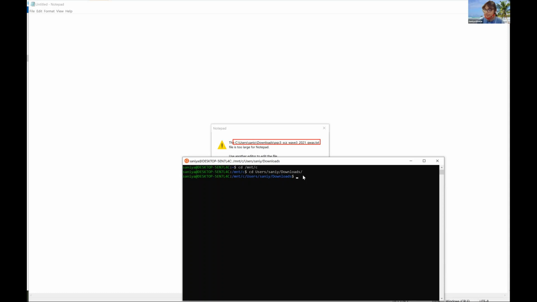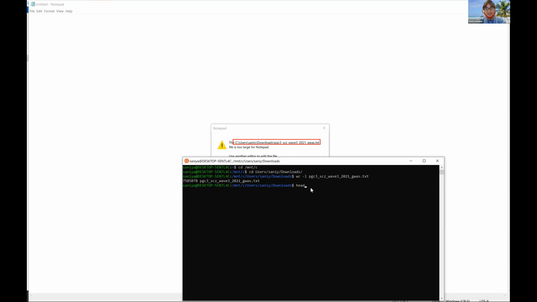So what I can directly do is see how many lines are in this file. I can just do the following: wc -l, and then I can type this, PGC3.txt. And what this is going to tell me is that I have about 7,585,078 rows in this data set. That's a lot of rows.